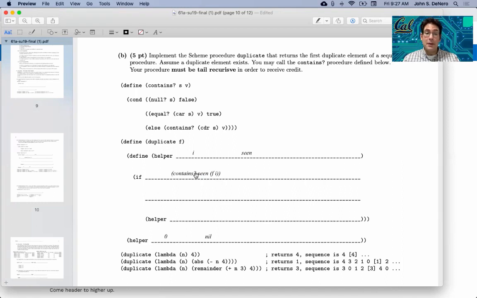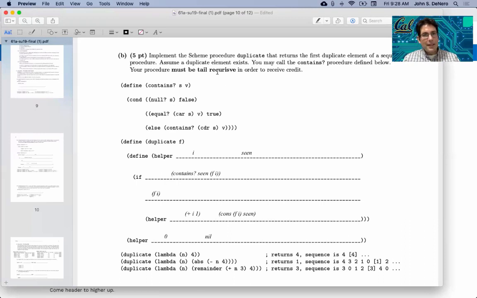If so, then we found the duplicate, so it's time to return the duplicate. Otherwise, we haven't found the duplicate yet, so we have to keep searching. Let's move on and search starting with position I plus 1. But now we've seen something that we haven't seen before. Now we've seen f of I, the value, and we've also seen everything we've seen so far. So I think that's what this would look like.